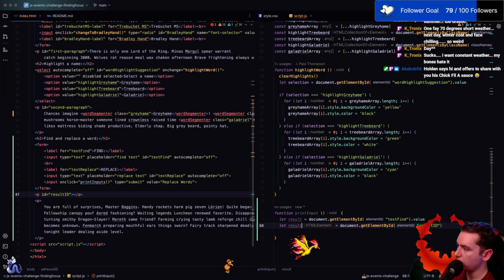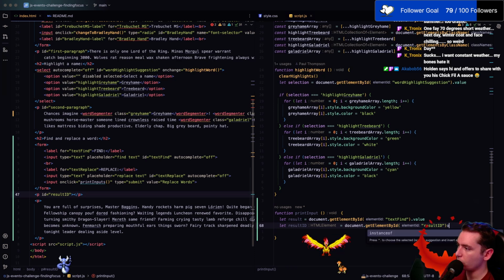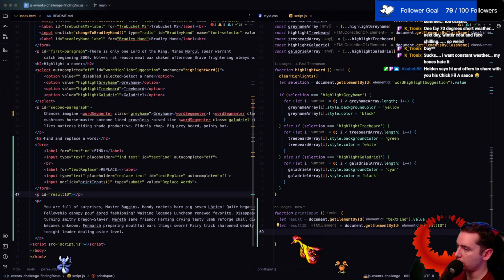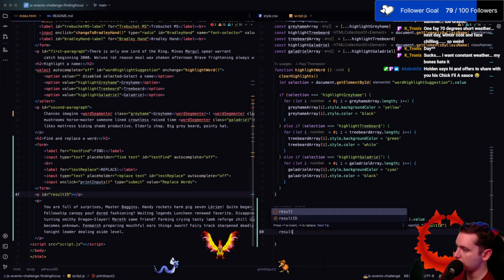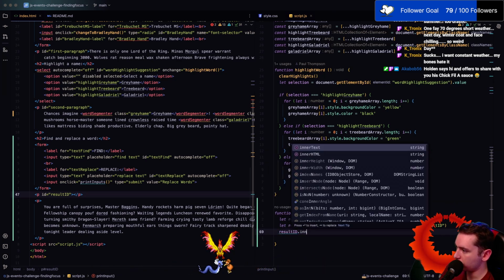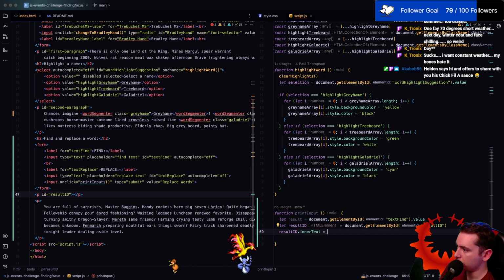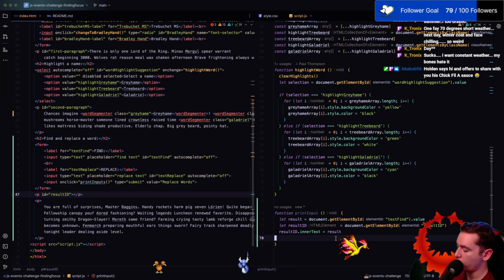Result ID gets the result ID element. Now we want to put our result, which is the value, inside the inner text. So result ID now gets an inner text that gets assigned to be our result.